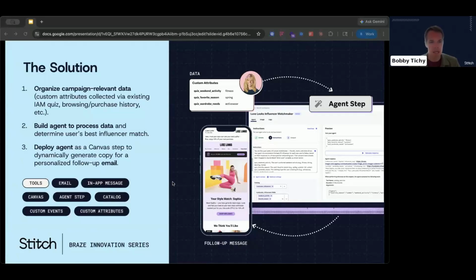So a key thing to call out here is you don't need new data. And like Stephen mentioned, the output is only going to be as good as the data that you give it. But in this scenario, what we had was a catalog full of all of the influencers, more than 50 that this brand could potentially put forward to their customers. And then let Agent Console handle the heavy lifting of determining which influencer was right for that person and also manage it ongoing. Maybe that influencer changes over time after someone makes the second purchase or the third purchase or their 10th purchase.